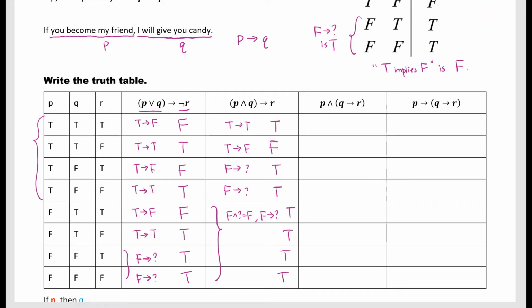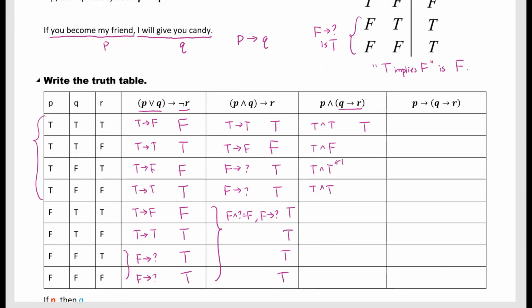Okay, and then next, for this logical statement, we're going to compute Q implies R first, and then we compute the AND. Q implies R: true implies true is true, and P is true. So the answer is true. And here you can see all these, P is true. And then Q implies R, true implies false is false. And then when Q is false, false implies whatever is going to be true. Sorry, I said it wrong.